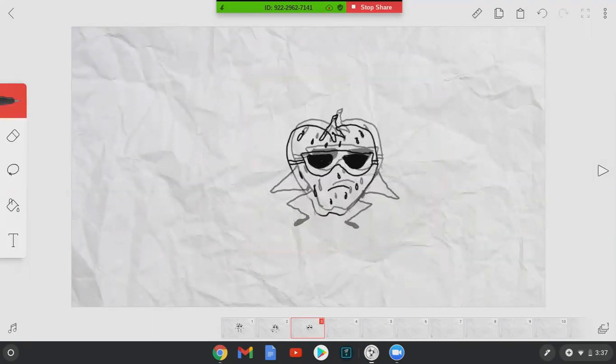I'm happy with that. So I am going to, again, redraw my little feet in place. So I want him to just be almost bending down.